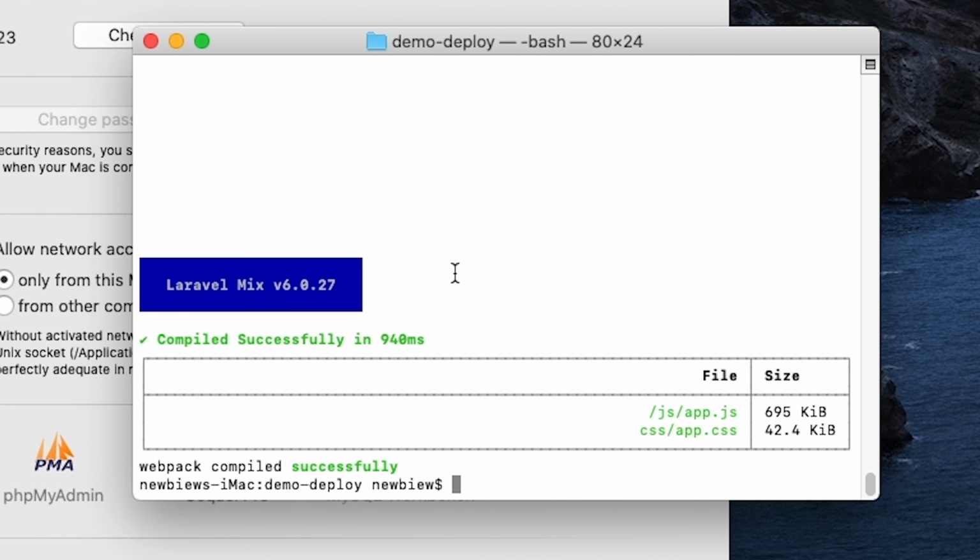Once changed, we migrate all the required tables for the authentication.